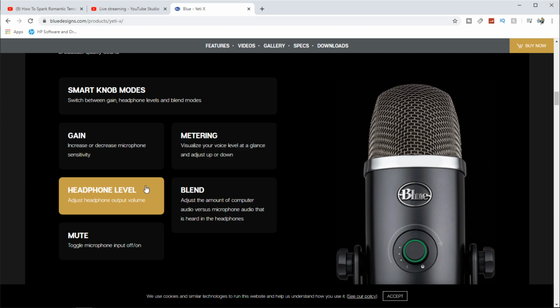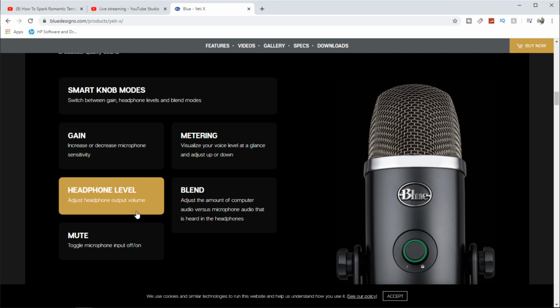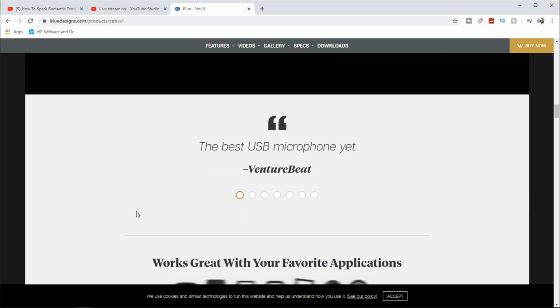Then there's headphone level. The blend mode basically adjusts the amount of computer audio versus microphone audio that is heard in the headphone. And you know your headphone volume is basically to adjust the volume on your headphone from what you're hearing. And we already know what mute is, so I don't have to explain that one either. Let me make sure I'm not missing anything else.